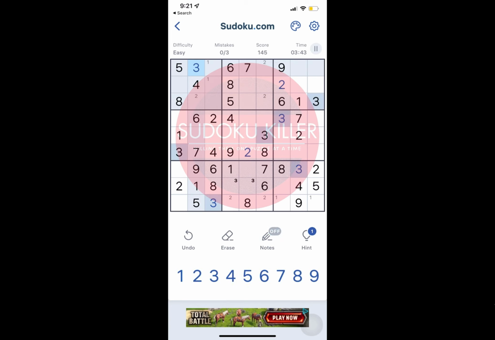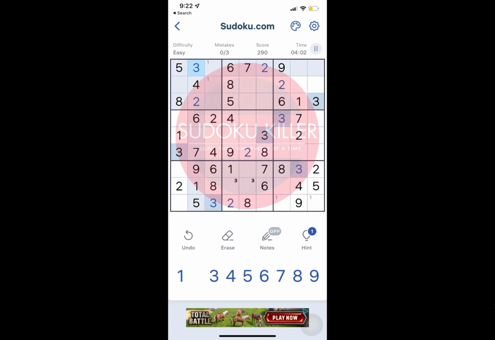We put 3, so we already know that if that's a 3, then that has to become a 2. Then this has to become a 2. We're done. And if that's the case, that means this has to become a 2 as well. Okay, let's go back to our 3.